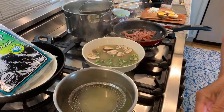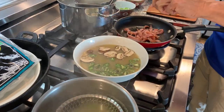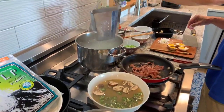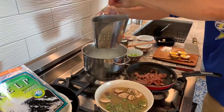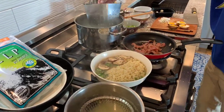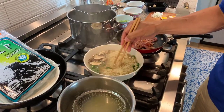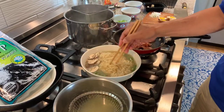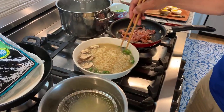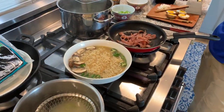So that's nice hot broth. By the way, it's always good to pour into a warm bowl so you don't cool things off. So let's add our noodles. There we go. We're going to just stir that right up into the broth. So our peppers have been a little blanched, our mushrooms. So let's put the rest of it together.